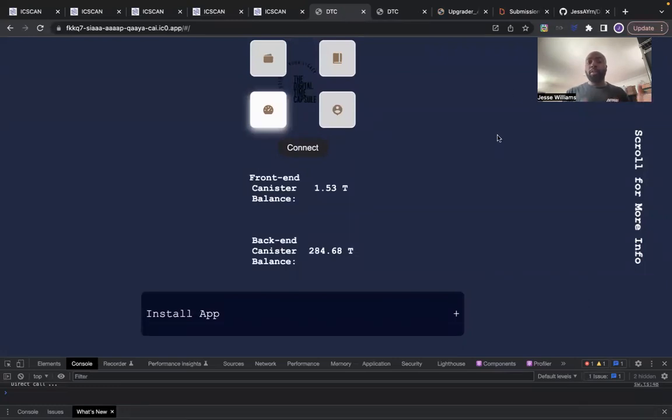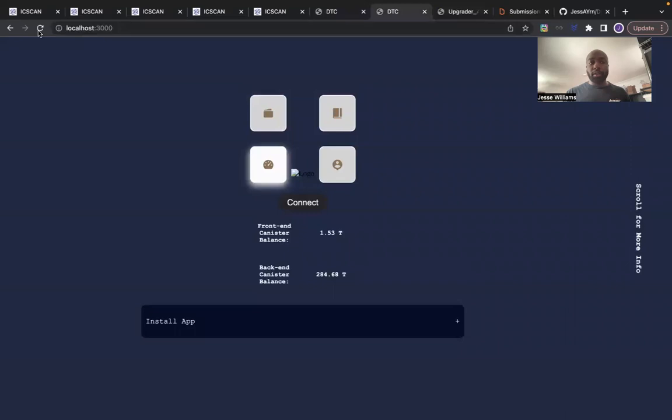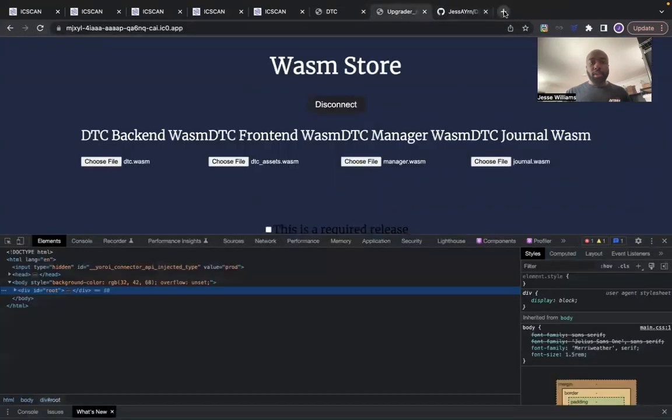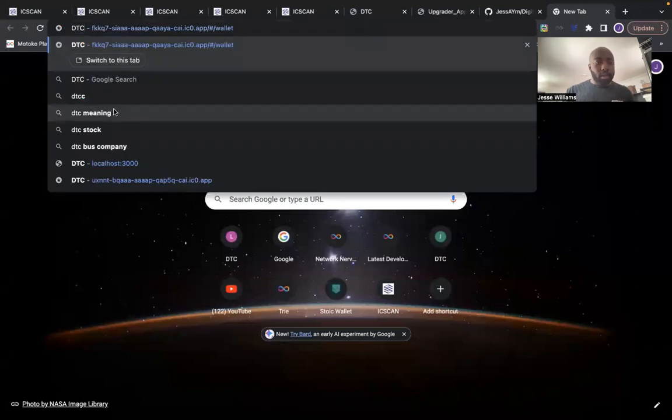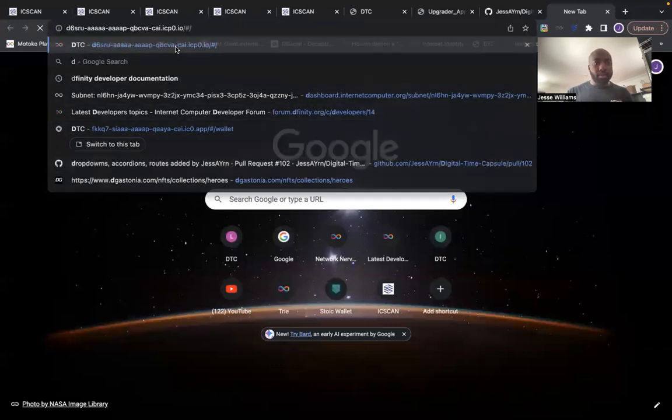And so first I want to show you the master copy. This is the copy that has the most recent upgrade for the application. This is the copy that I, as a developer, will continue to control. I've already upgraded it. And so the features in this copy, but not the other copy, I'll show you first. This is localhost. That's not what I want. I need the actual version of the app. And so here we go.